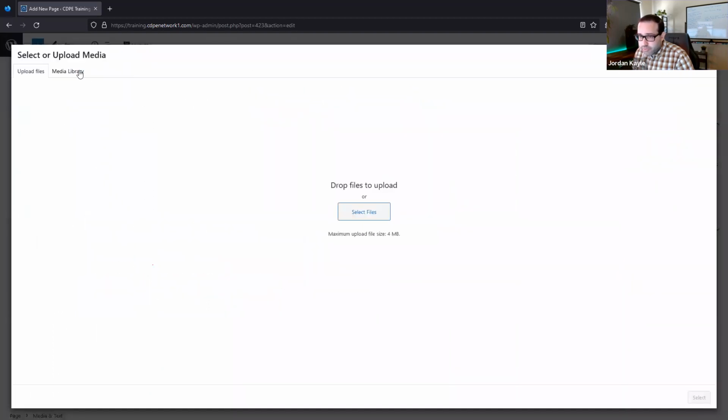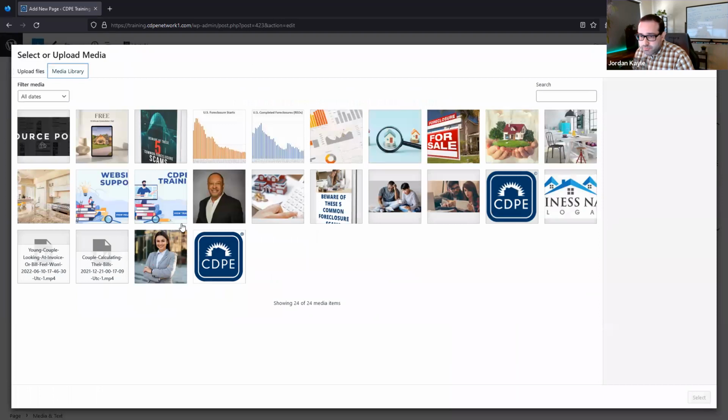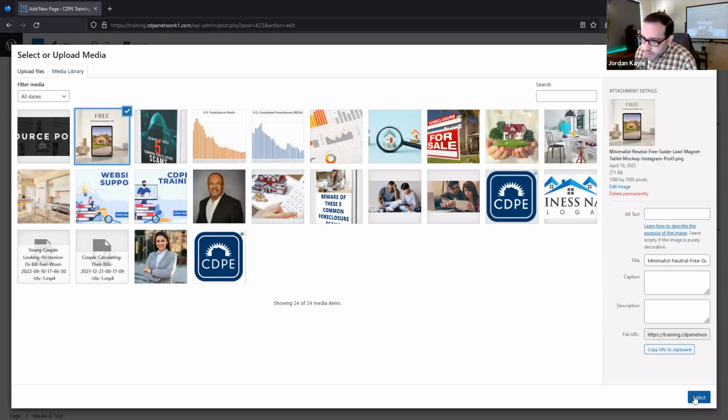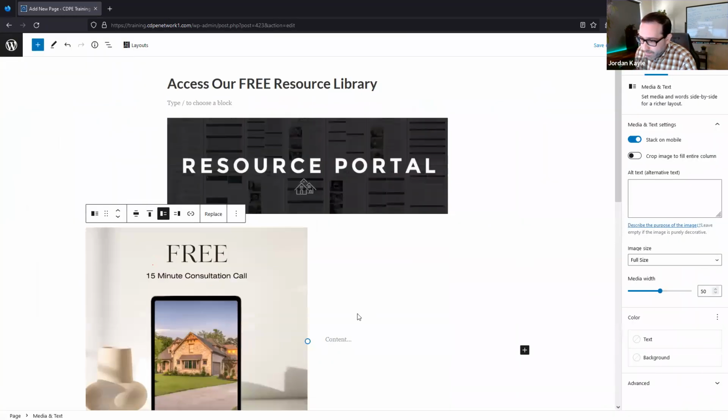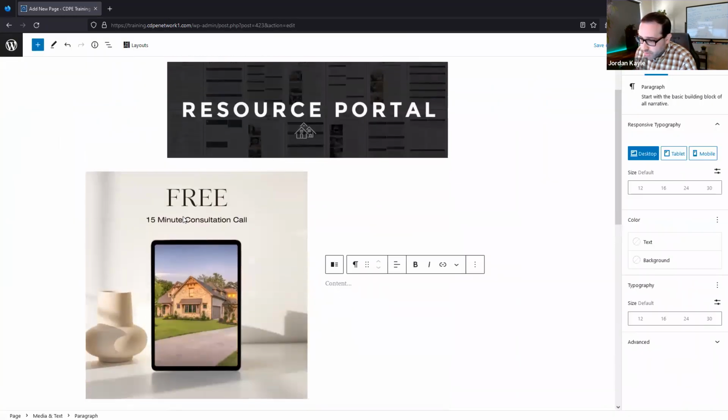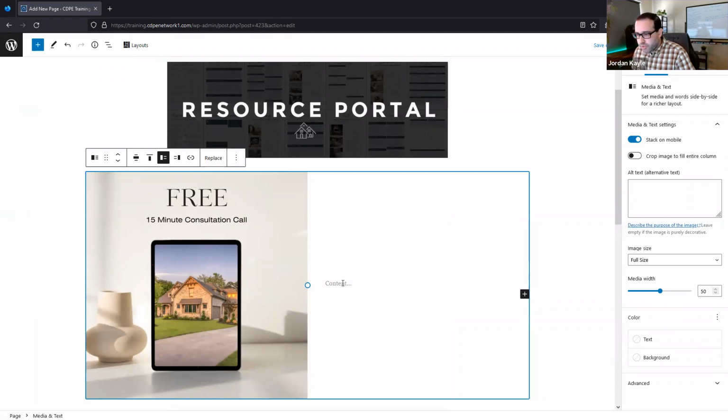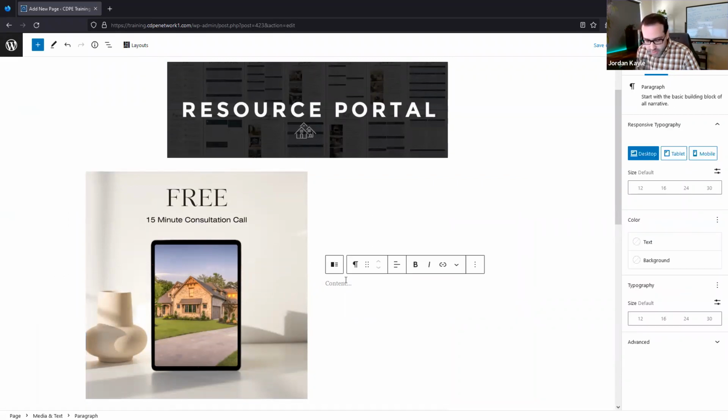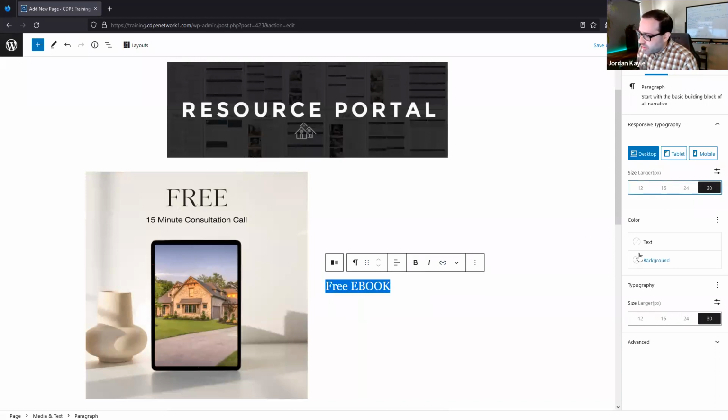And how that kind of works is, we'll just use this for our example. It puts an image to one side, and then you could put your content. We'll just do ebook like that. Doesn't really matter. And then on the right-hand side, you could change the size, right? So it's all very easy.